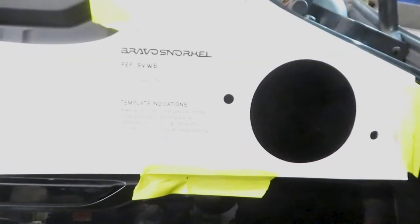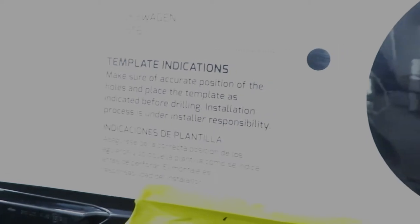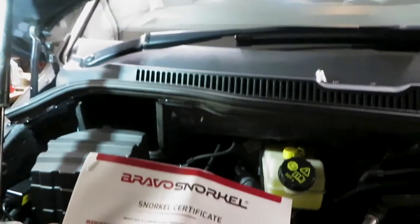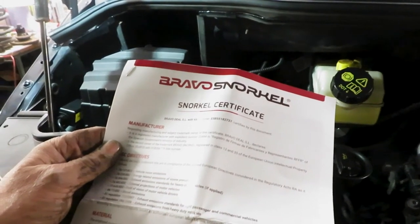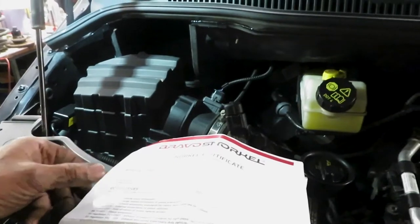It does say responsibility. Oh. So, yeah, I've got to be responsible. We've got no instructions, only a certificate. Bravo snorkels. Yeah, customer bought it. We'll see what it's like, and hopefully it all fits as it should.